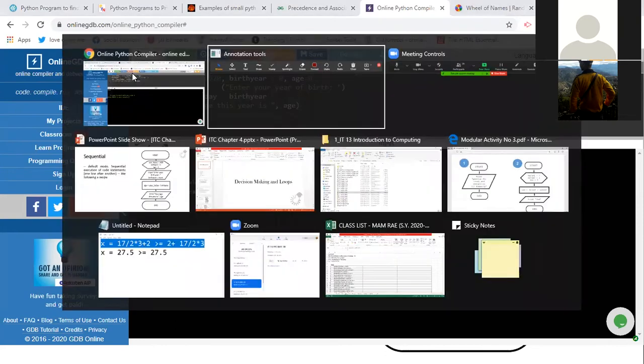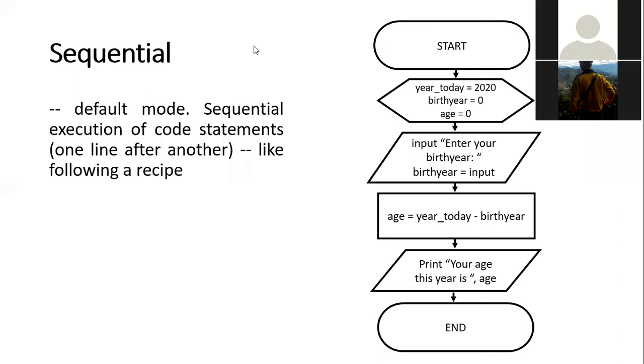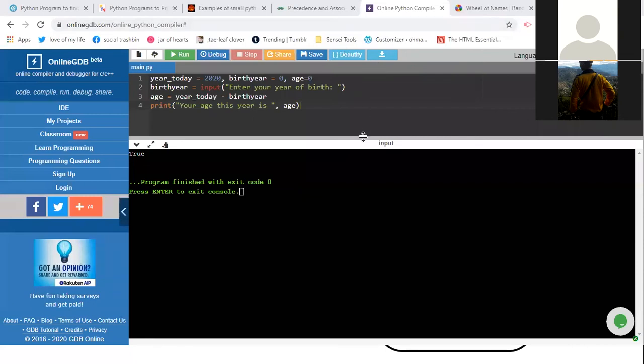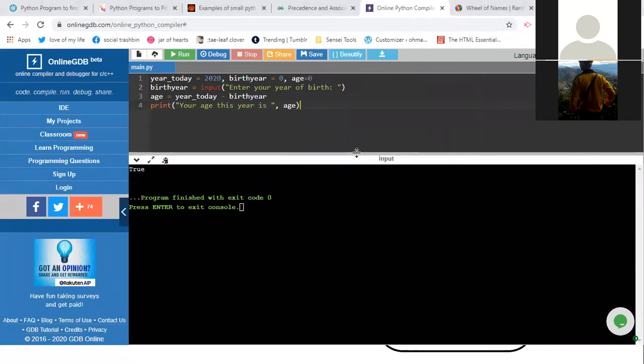Is there anything else? So we have 1, 2, 3, 4. 4 instructions, therefore I have 4 lines of code. Let's convert everything. After we create a program out of the logic or out of the flowchart, the next step is testing the program. Testing the program, we have to desk check first. Desk checking, check everything: punctuation, spelling, syntax. Is our program okay?